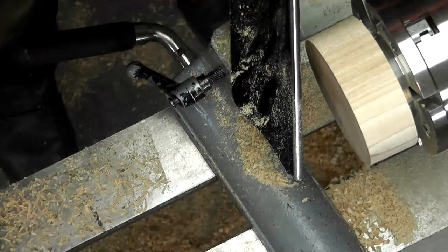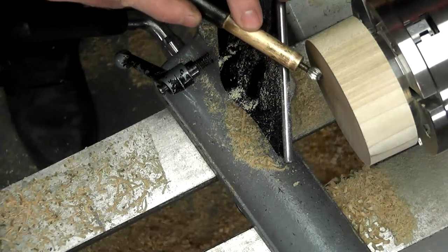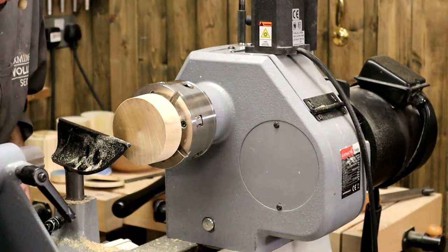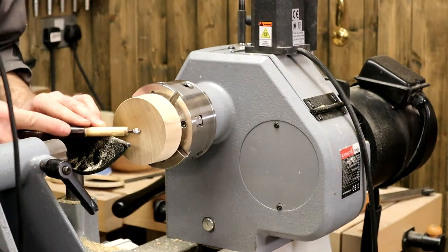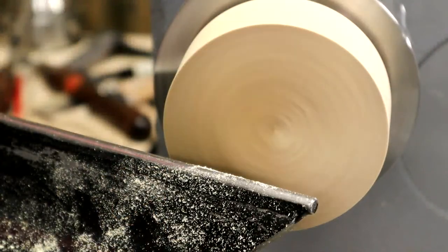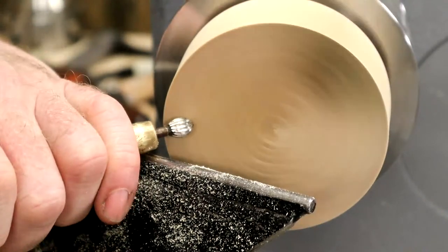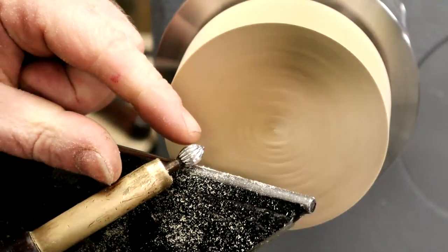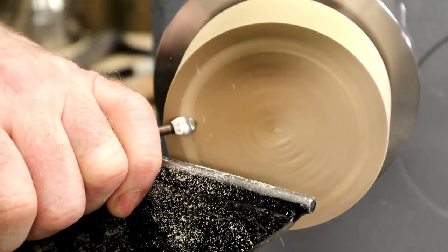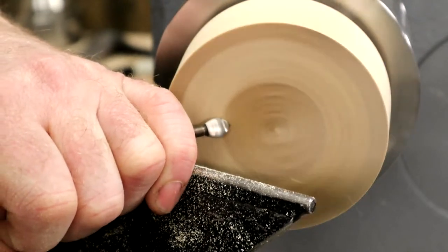Now, we need to be curved to come across to the center. We'll start there, come over to the middle, okay? Go there. Now, I don't know. Probably got access on this bit to get in there. Oh, we might be able to put four on for you. Okay, so we're on there. Check everything's locked off. The anjo wasn't tight. That was good to do. I'm not going to come right to the edge. I'm going to come up towards where the chip is a little bit more. Okay. Trying to keep the same angle. Trying to push to the middle.